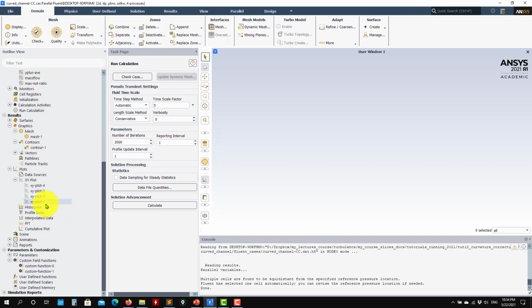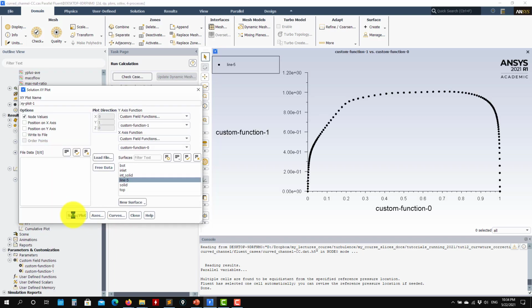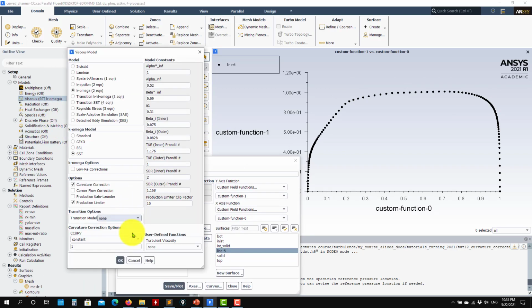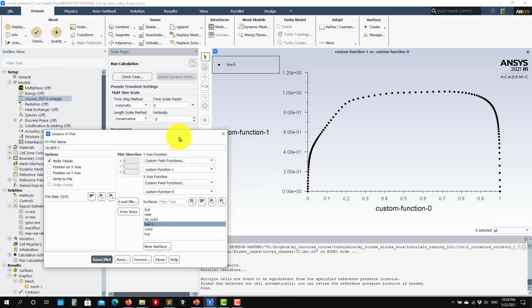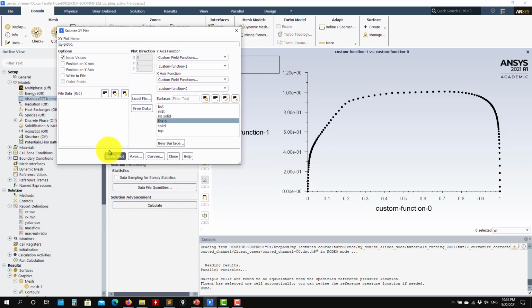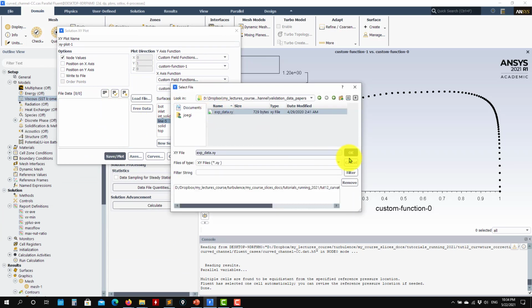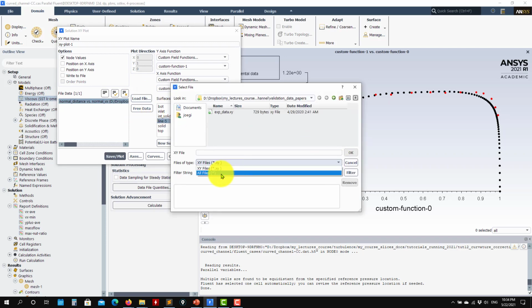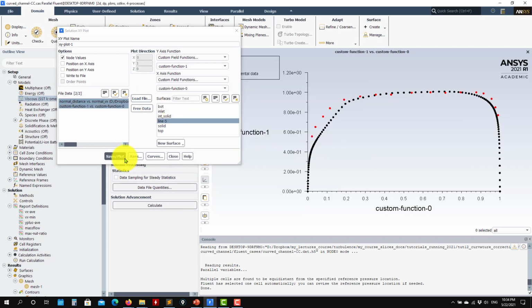now again, let me plot that same figure. So see that clearly, you see the difference. And in this case, it is enabled using the default coefficient, okay, 1. I don't know why they call it constant, because you can change it. So again, let me go here, experimental data, and let me load the previous data, and see this one here.